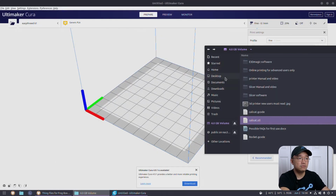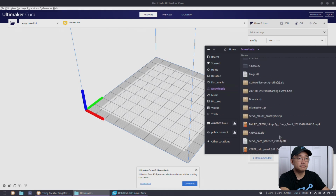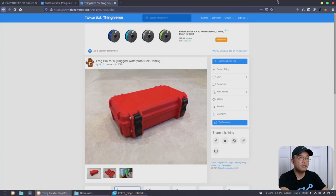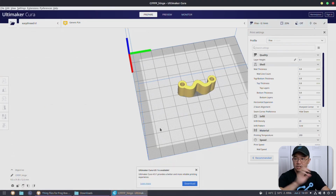I'm going to go over to downloads, import the hinge into here. Does that look about right? Yeah, that actually looks about right. And I am going to load this up with filament and see if it's going to print this guy out.